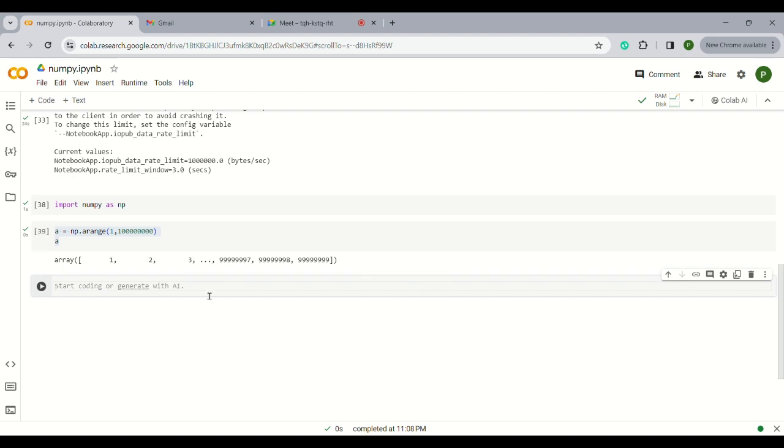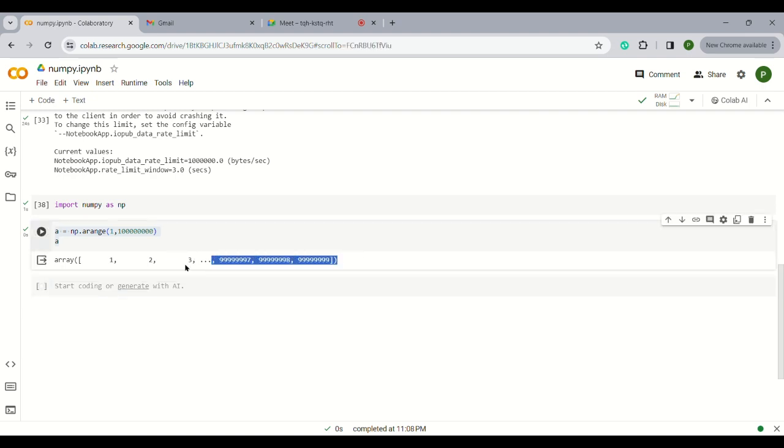Understand. In NumPy, the data structures include multi-dimensional arrays.